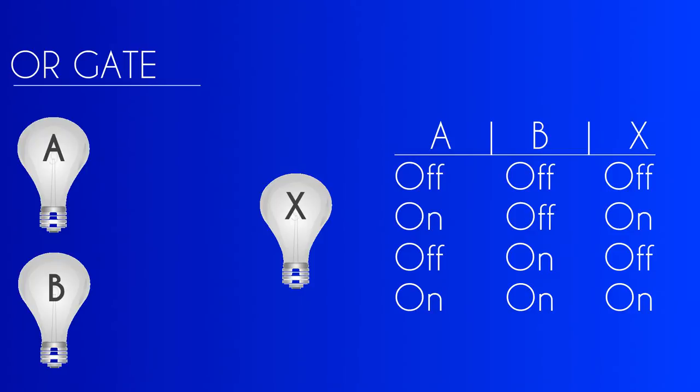The truth table for an OR gate is very different from an AND gate. So A and B are 0, X is still 0, that's the same as the AND gate. If A or B is 1, X is a 1, which is what's different from an AND gate. And similarly to an AND gate, if A and B are both true, you still get a true out of X.